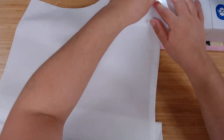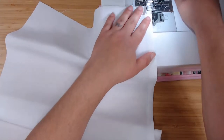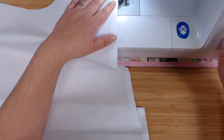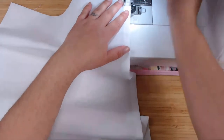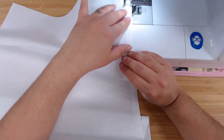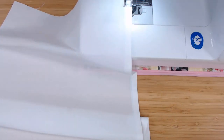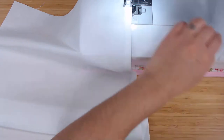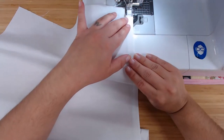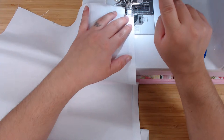Okay, I'm going to sew on the edge where the fold is not, so on this edge right here. I'm going to sew a 1/4 inch seam from the edge. So I'm using my 1/4 inch seam stitch, which on my machine is stitch number 16. And we'll just get that sewn together here. Oh, I don't have my foot installed. Of course. I have my sewing foot attached. Okay, now we're good. Let me backstitch a little bit.